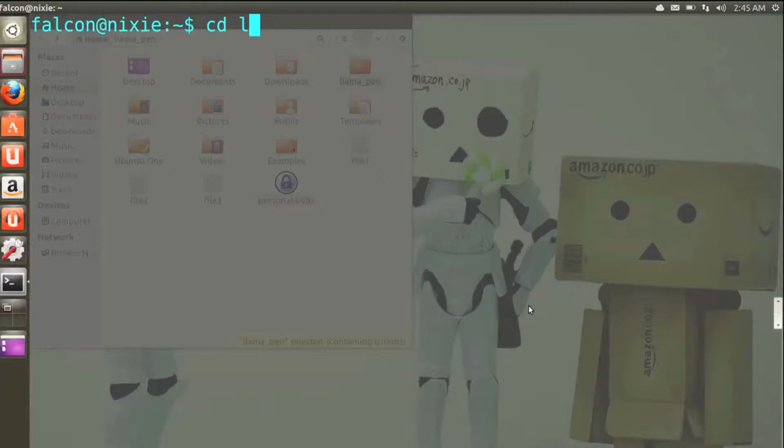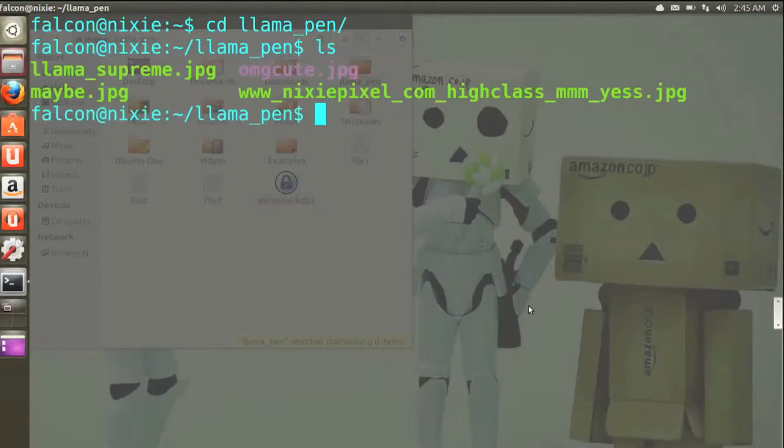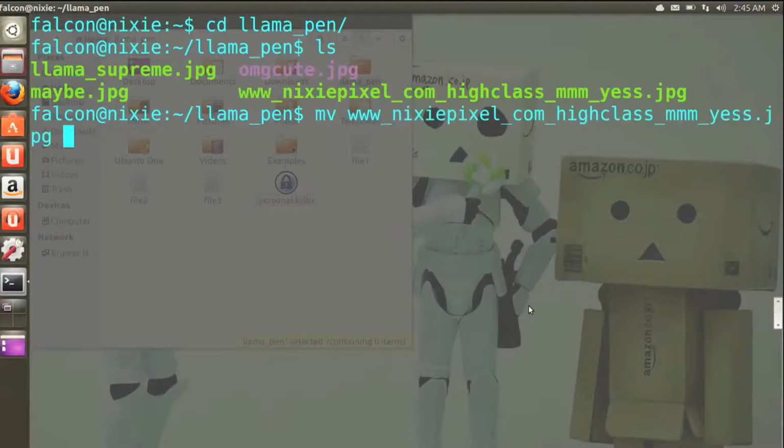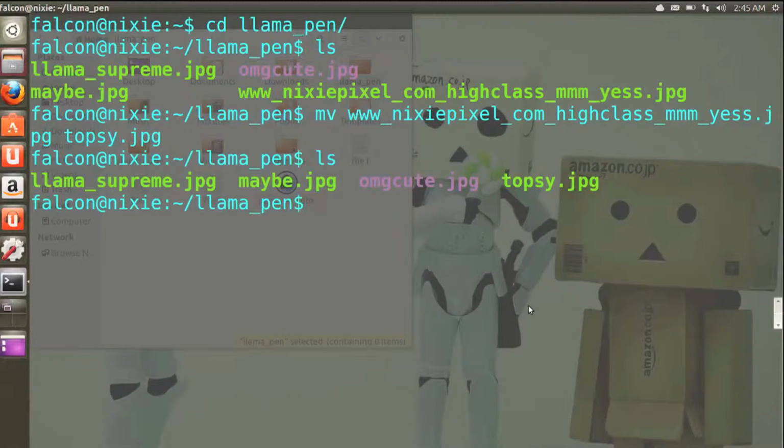and it's time to get back to that pesky unmanageable file. There's no real rename command in Bash, but you'll find that the move command works excellently for it, even easier I think. Just begin the file name in question, tab to autocomplete, and then space. So you need to put your second argument, which is the name you want to rename it to, and mine's topsy.jpg. Just ls to see if the rename worked, and lo and behold, good old Topsy.